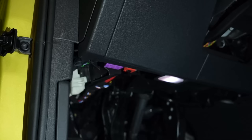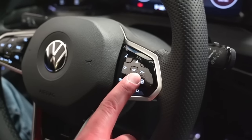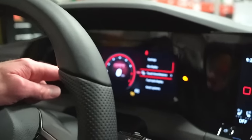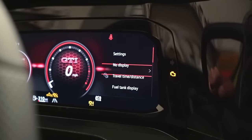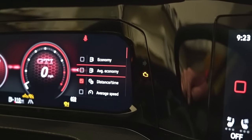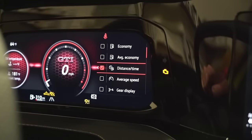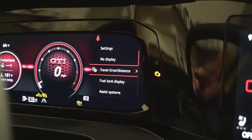Now, there are two different ways you can reset your service light. One of them requires an OBD11 and it requires app credits. It's easy, but I'm gonna show you the super secret squirrel free way. We're gonna start with these buttons on the steering wheel, which totally don't have fingerprints on them. We're gonna push this button to the side here. Now it's gonna show up over here. I didn't have this time distance travel thing, so I had to go into the settings and go down here and check this box. I had to click OK like that. And then I went back. Then go down to time, distance, stuff.